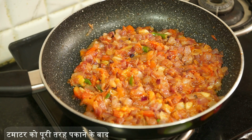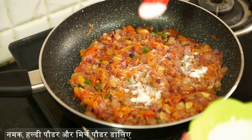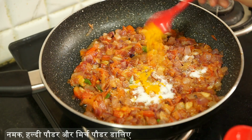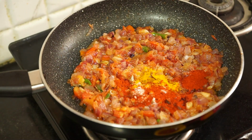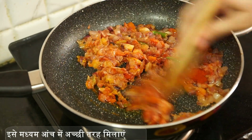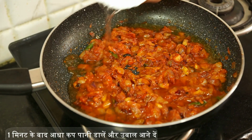I am adding spices, salt. You can add as per your taste. I am just adding 1½ spoon of salt, turmeric powder 1/4 spoon and chilli powder 1 spoon. And just mix it nicely. Just keep it on medium flame for a minute. After frying for a minute, add half cup of water and bring it to boil.